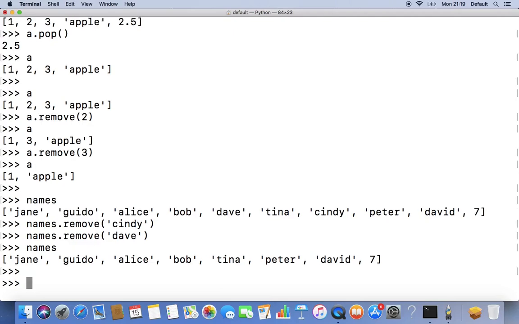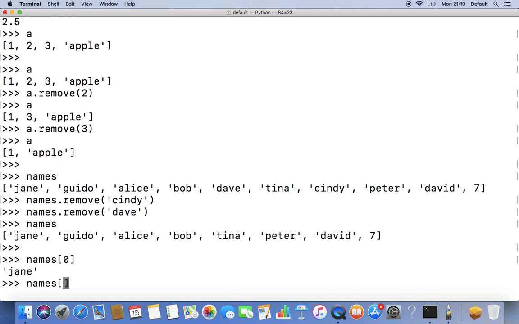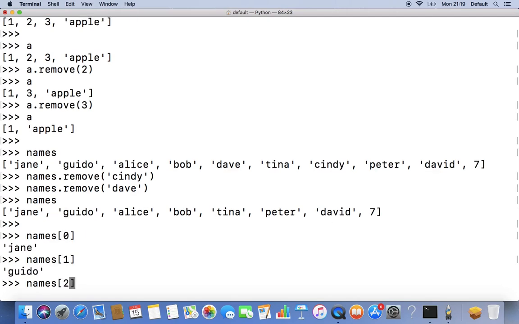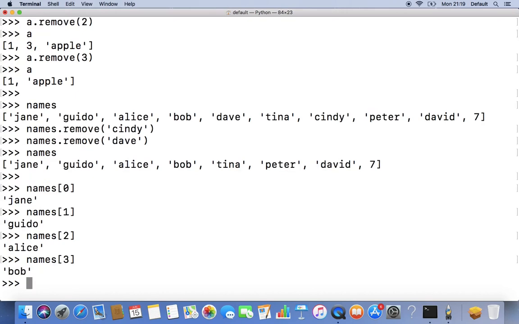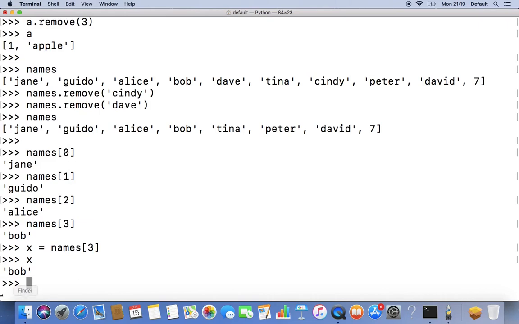Now, like strings, you can get a certain list item, and you can use the same brackets and type the index. So 0 is the first item, 1 is the second item, 2 is the third item, and so on. So you can request whatever list item you want, and if you want, you can store it in a new variable. So now we only have a single variable because we got it from the list.